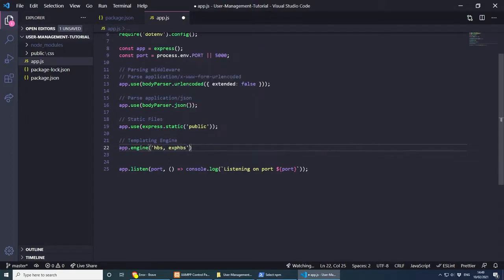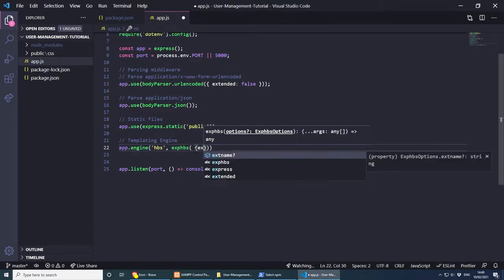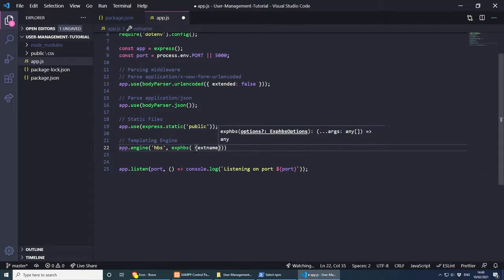This needs to be outside, like so. Then inside here, we pass the options, and the option is extname. Here it is, extname, and then the extension name that I want is .hbs to stay consistent with everything online, with their documentation as well.